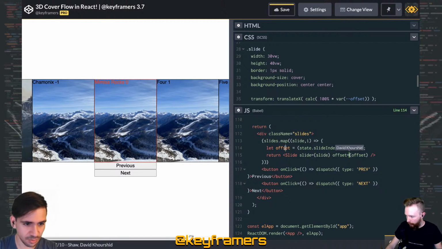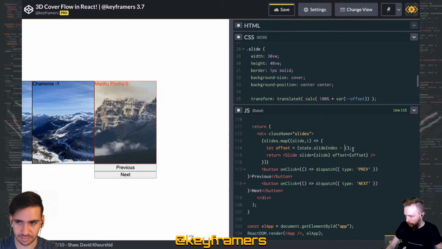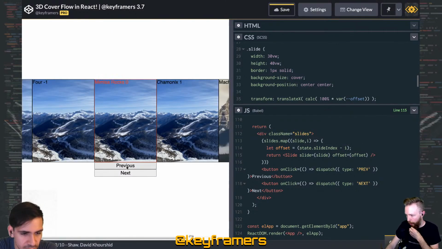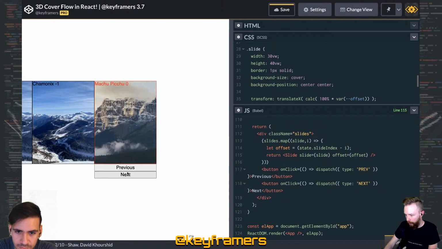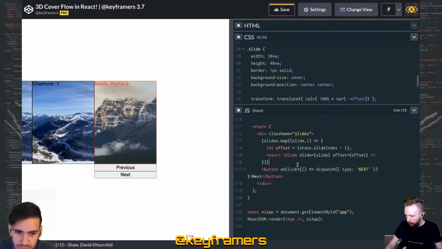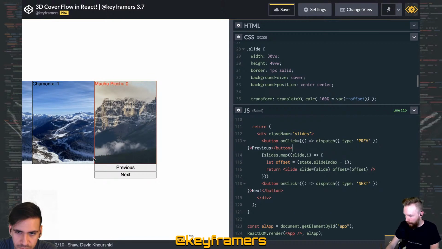Yeah, sure. So the offset is not the index, right? Right. The index is just i there, and right now the offset is just the current slide index minus this index. So if you're on the third item, it's perfect, but thinking.